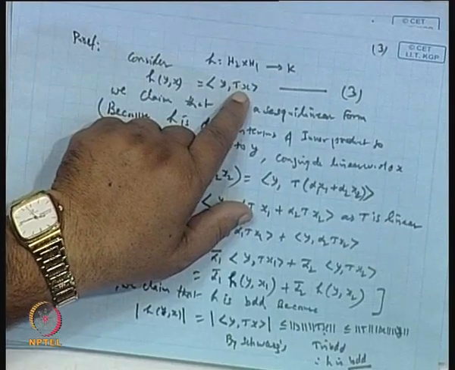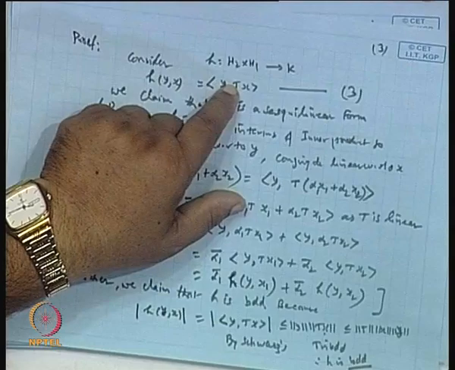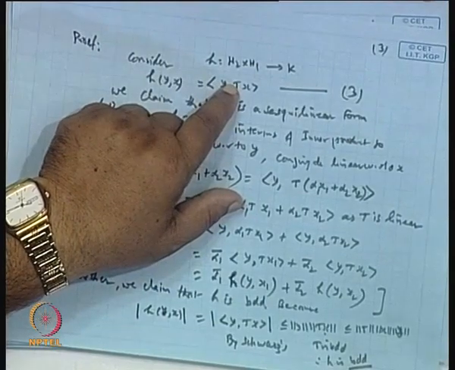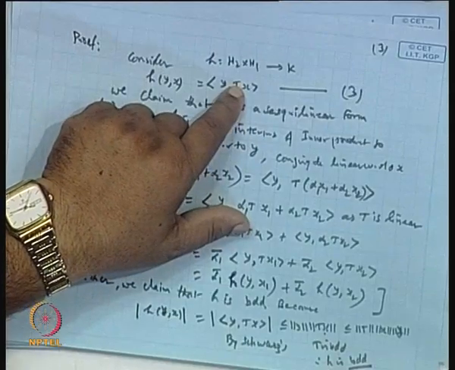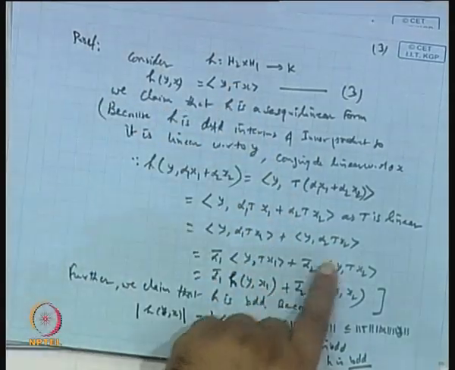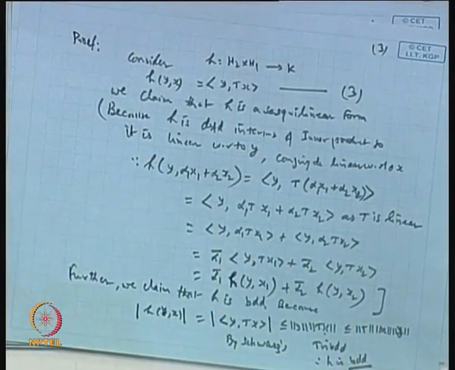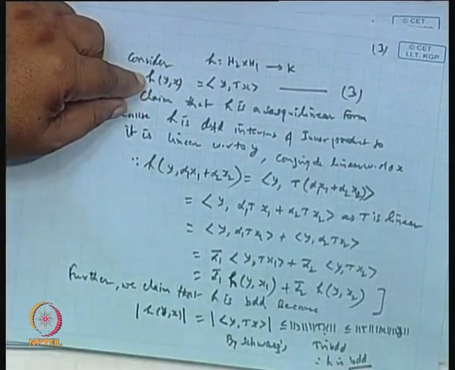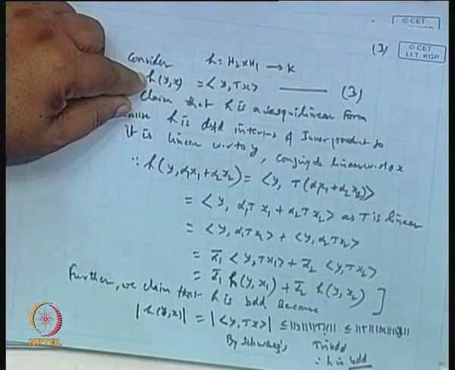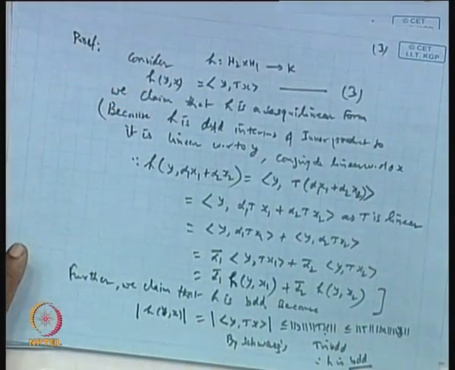And T x, the inner product is semilinear or conjugate linear with respect to the second coordinate, but we are interested in semilinear with respect to x. So, because of the linearity of T, it will give this breakup into two parts and immediately one can write this. That is why it is semilinear. Okay? So, basically it is coming from using that form. Is it correct or not? So, we get that this is a bounded sesquilinear form.